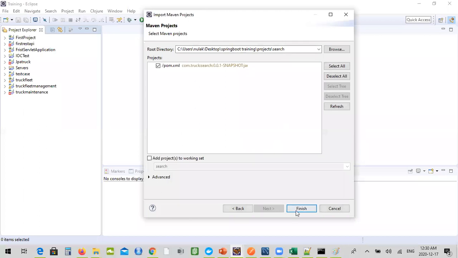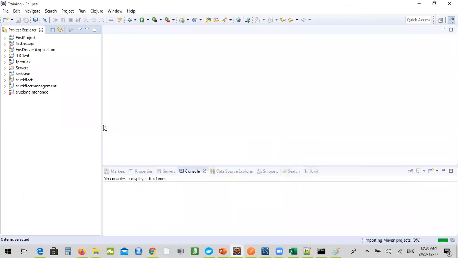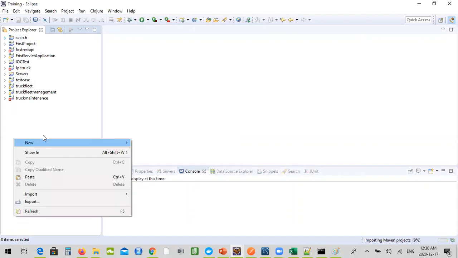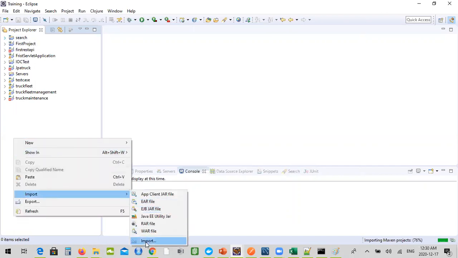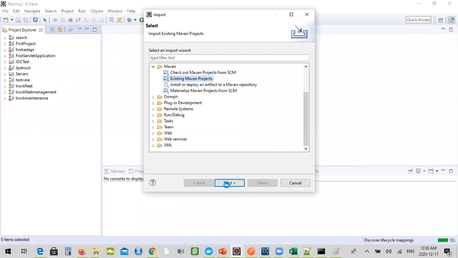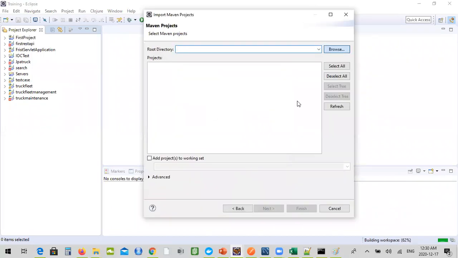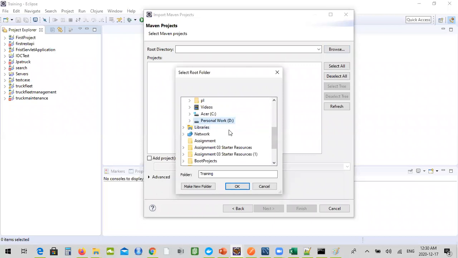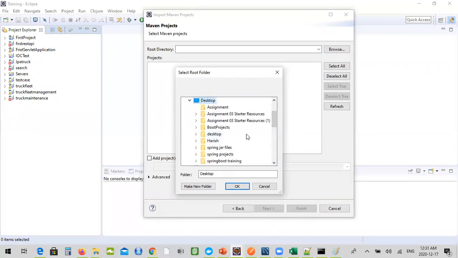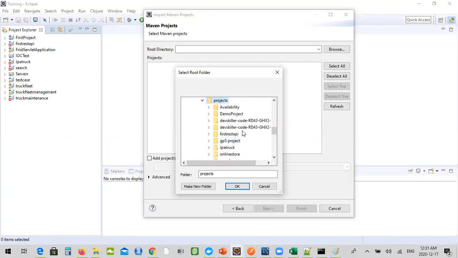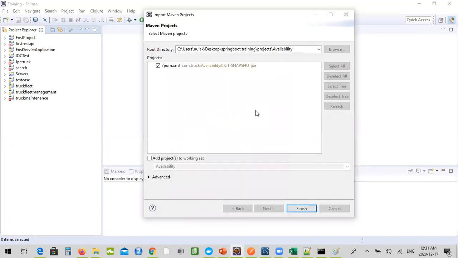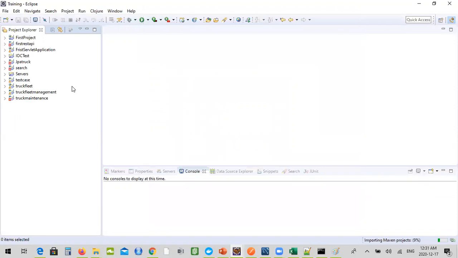Okay, finish. Cool, it is trying to import. I'll be importing the other one as well, guys. Spring Boot training, projects, availability. Perfect. Finish.